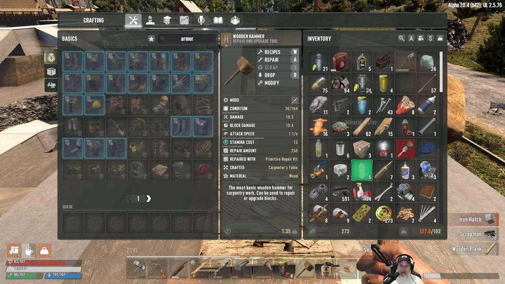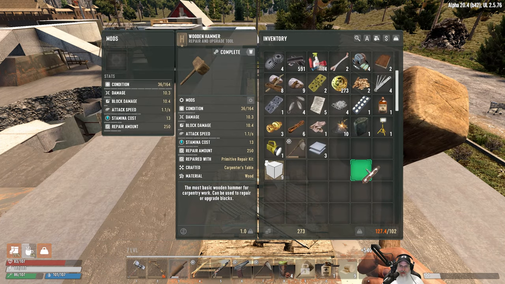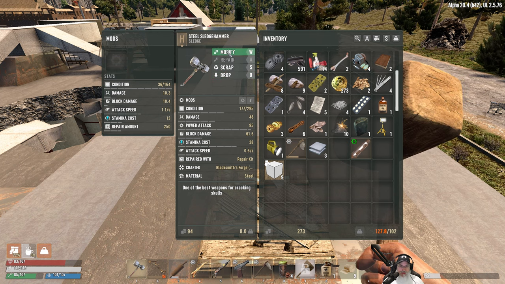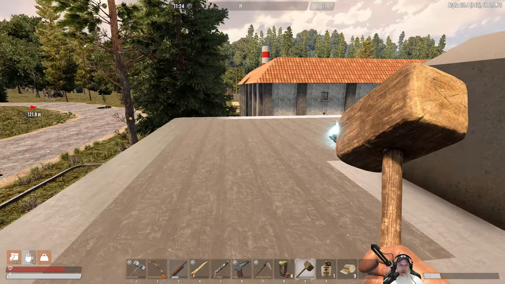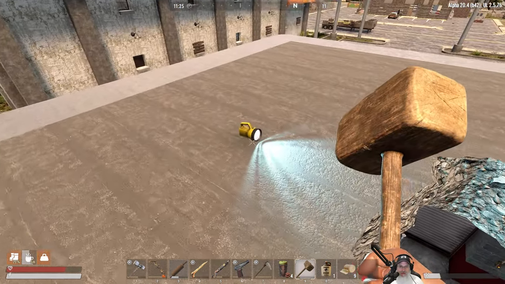You know what? I want to take this off of here and put it on this guy, because it'll not only make it more durable, but it should give us a couple more points of damage too. Yeah, it adds 4.7 more damage to it. Very nice. Okay, very good. Let's pick up this light too. We might as well.